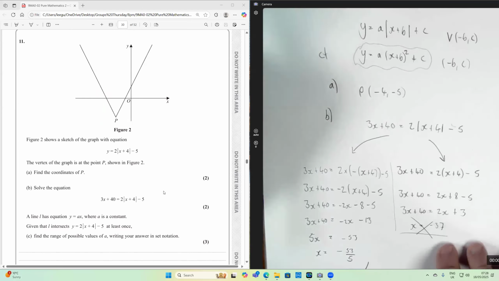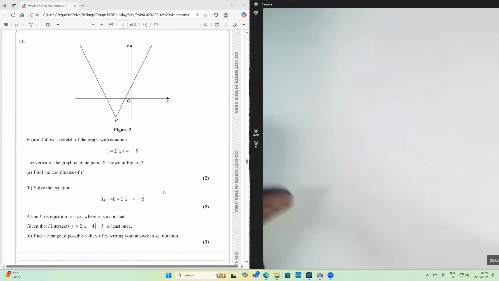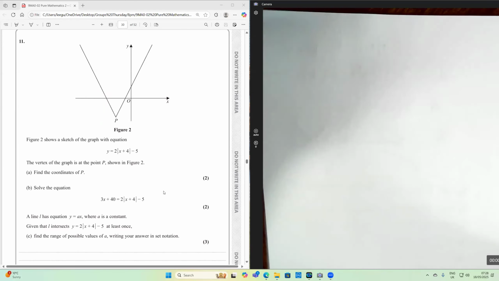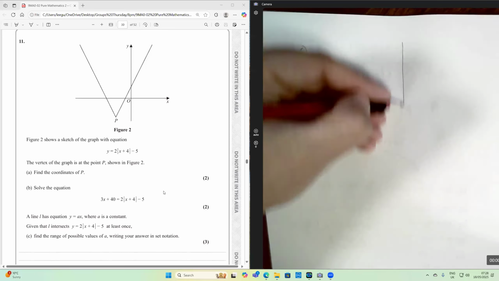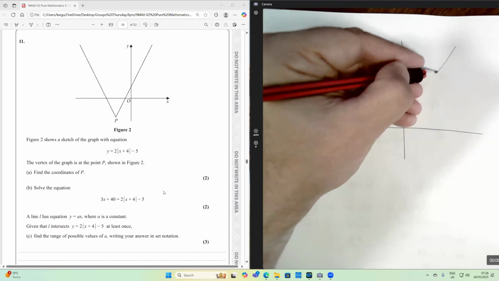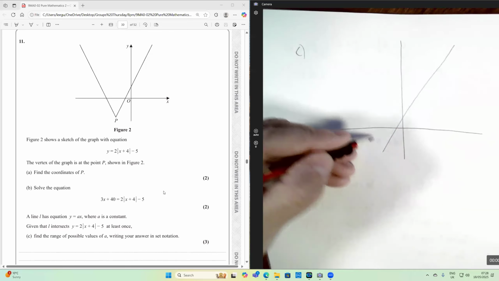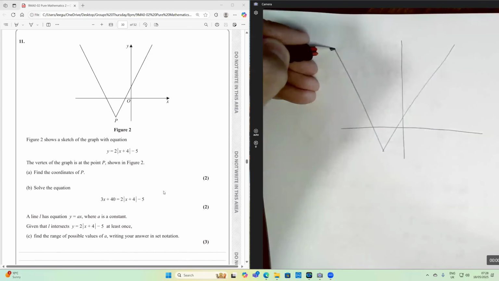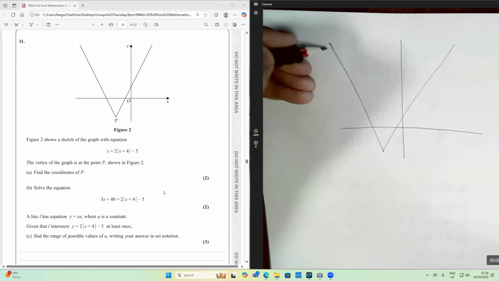Now, oh my goodness, this part C, wow. This is the bit that is the most confusing. As I say, that first bit with the vertex confuses people. And this bit, in my experience, almost universally confuses people. So I think hopefully this will be quite valuable to everybody.